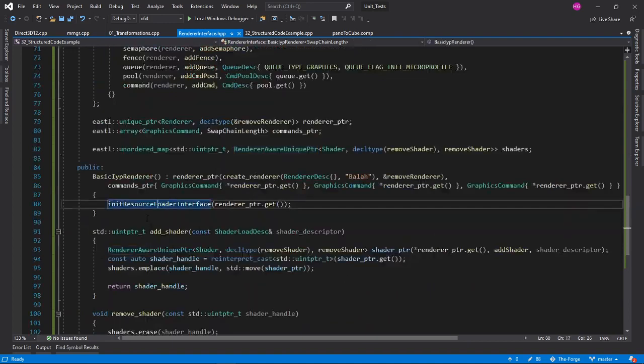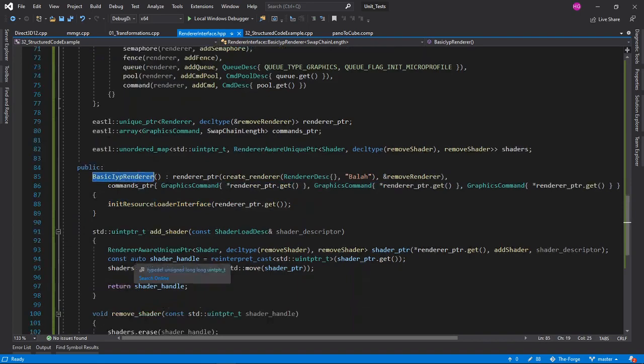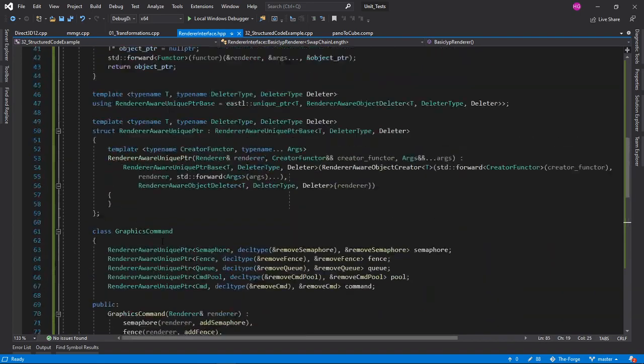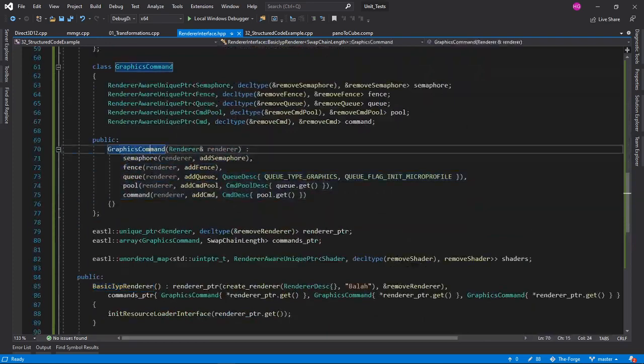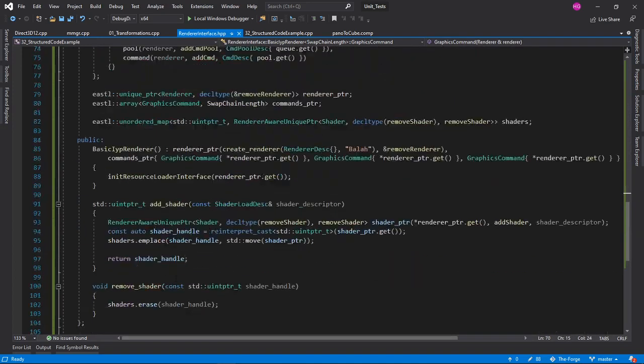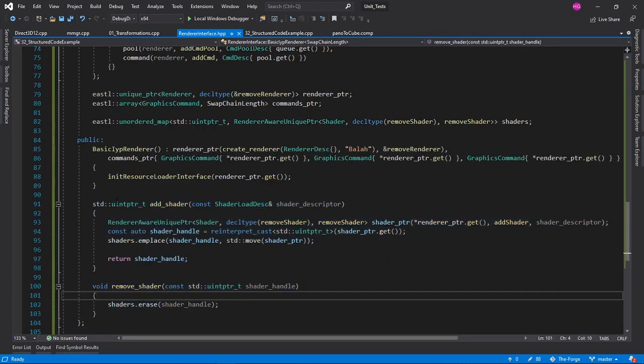And then we abstracted out this command system that they have for the rendering, which is the graphics command. And then we added two interfaces to add and remove shaders.